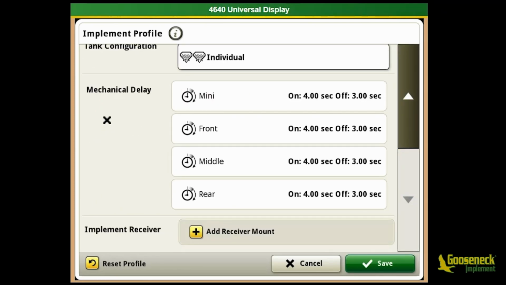here's my mechanical delay. According to the book, the mechanical delay, turn on and turn off, is the same as the outer run from section equalizer. Just like work point measurements, these times work with the guidance receiver and tell the cart when to initiate the individual primary gate sequence. Mechanical delay times are adjusted to increase or decrease coverage.